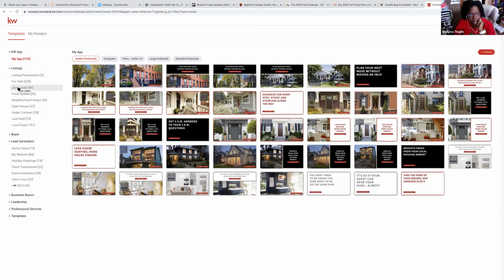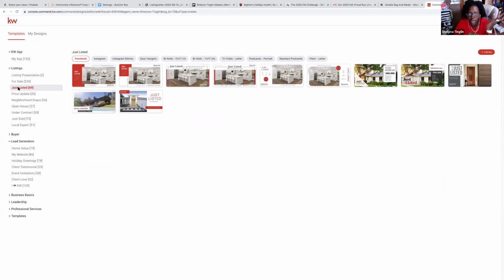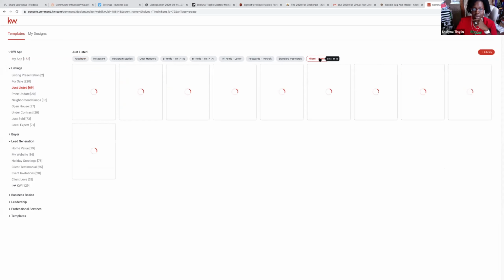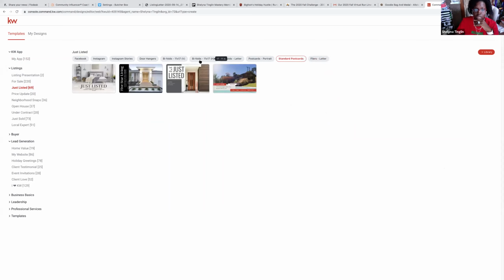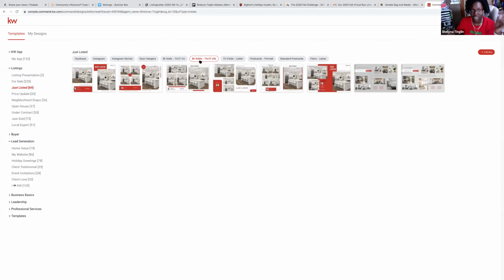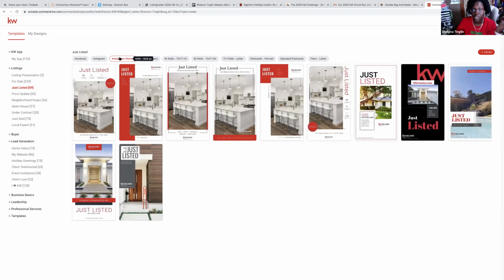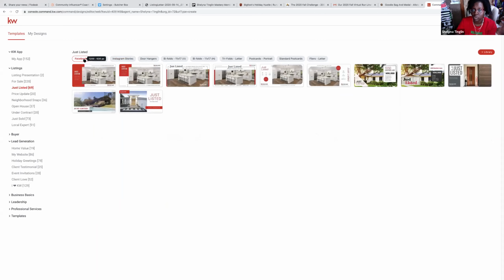Okay, let's say that a property just listed in an area and you want to market that property and send a letter. You would come right over here and click on the 8.5 by 11, and then you would just edit it. I have specific verbiage that goes in, but you can click on any one of these and edit that picture or edit this information, and then you can send it to your local printer all from your computer. Or you can do postcards, or you can go heavy and do the big 11 by 17 bifolds. Or if you want to share that the property just listed, use the Instagram stories. Edit it on here and then upload it. Maybe you want to do it to Facebook.